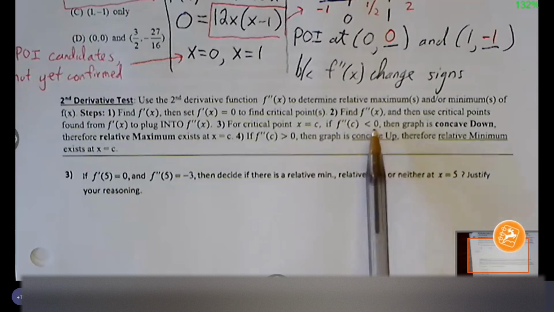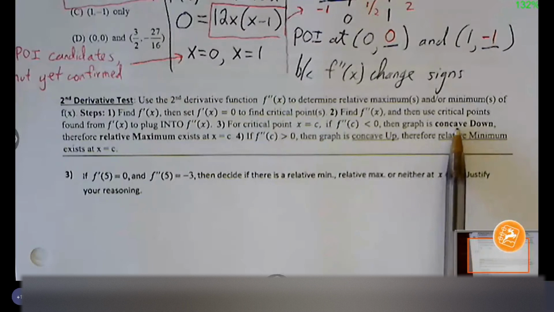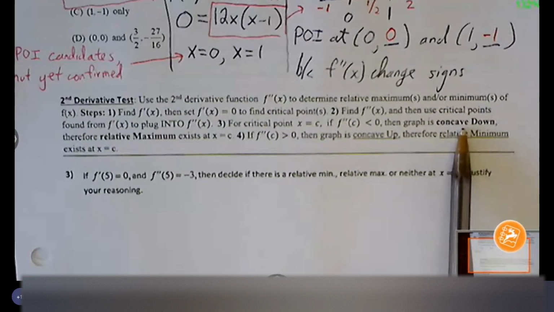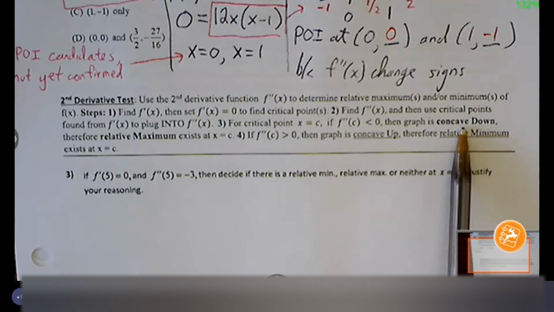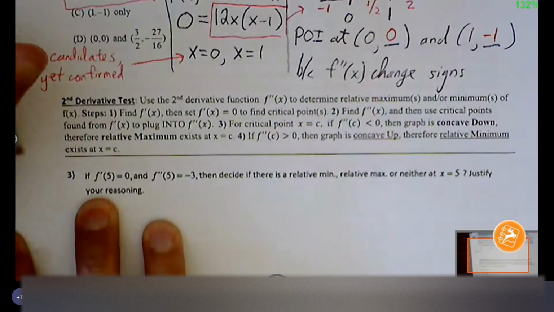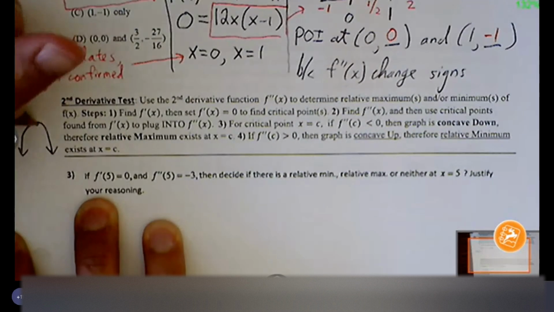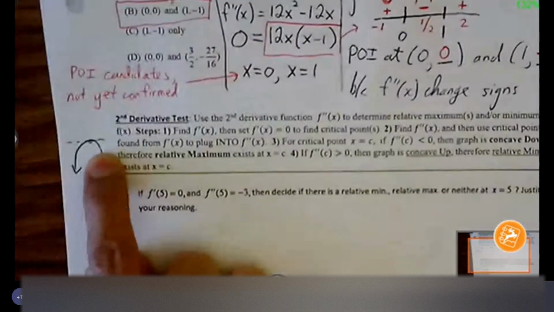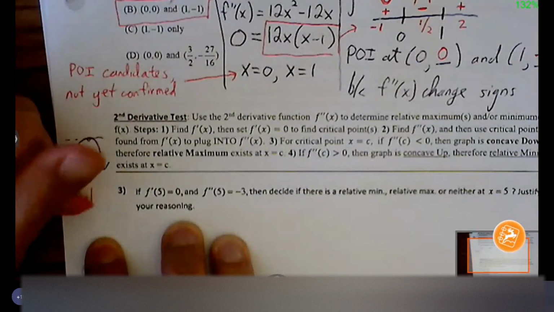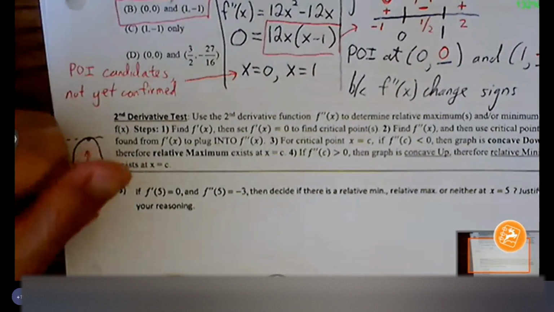If we get a negative value in return, we know that it's producing a negative second derivative value, which means that the graph is part of a concave down graph. So if the graph is part of a concave down graph and it's at a slope of 0, we know that point must be a what? Relative what? Relative max, right? Relative max.